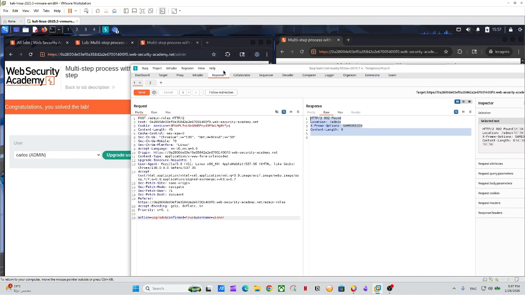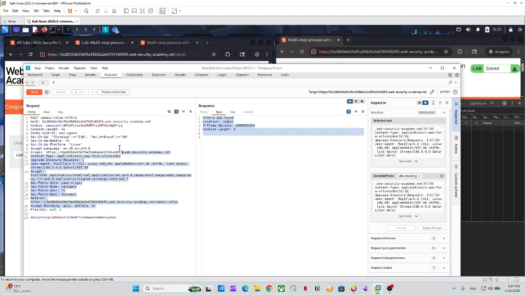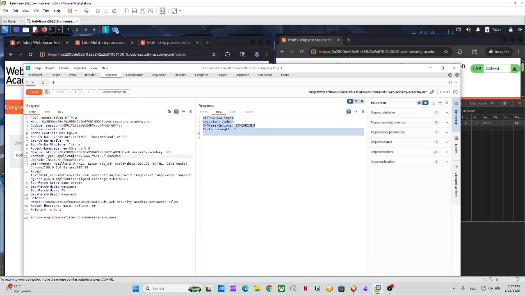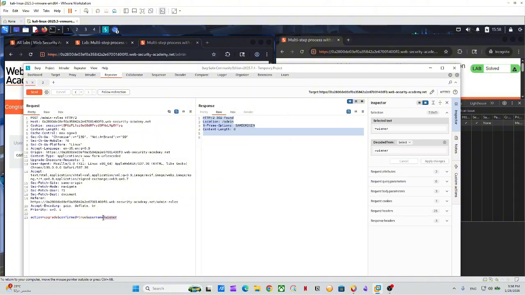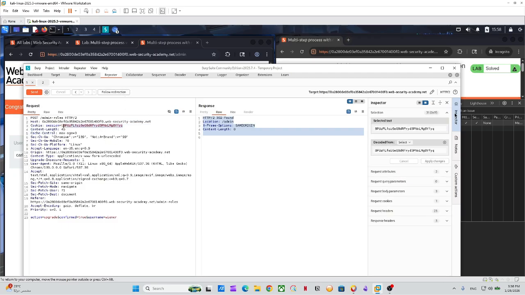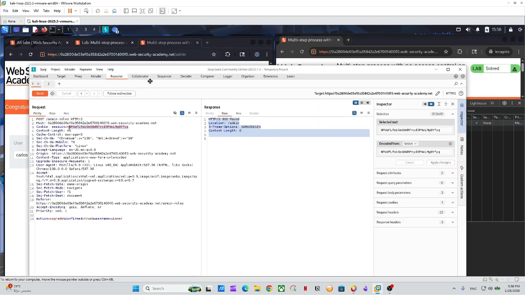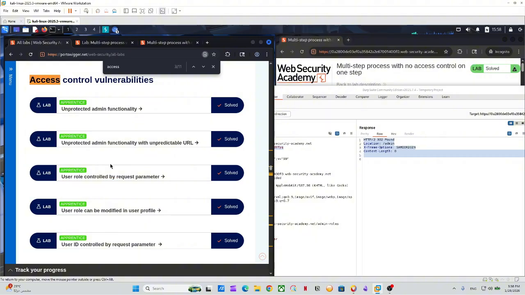So just so we know what I just did: I used the admin role request we got from the admin login, and I just changed the name of Carlos to my user, Wiener, and I changed the session cookie to my own session cookie, and I was able to bypass the check. So that's what this lab is about.